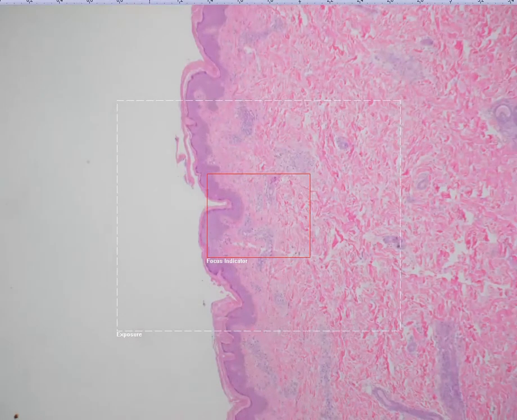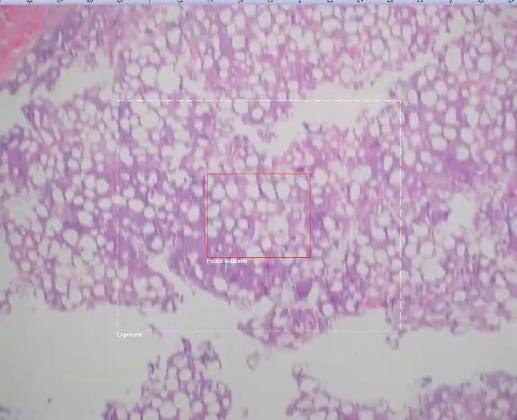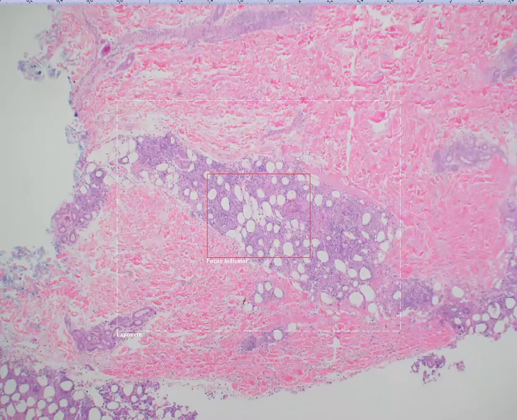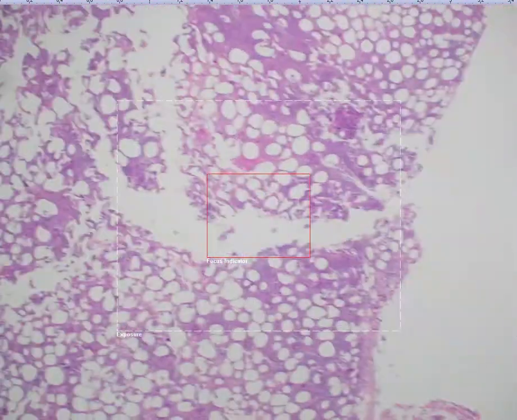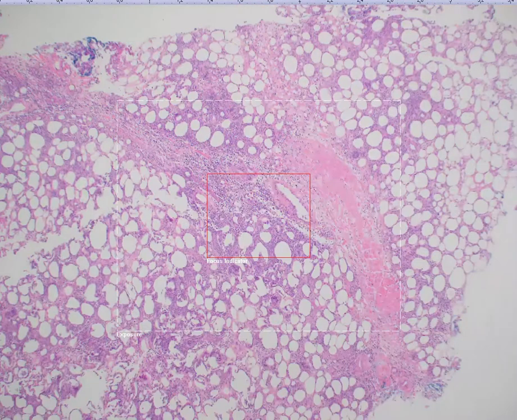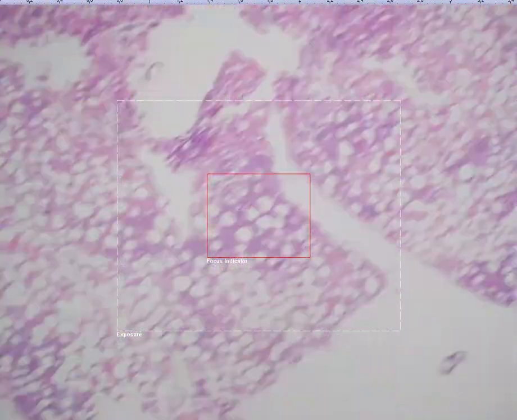The epidermis and dermis are relatively spared, and there really isn't any significant change noted in the epidermis or in the dermis, but beginning in the deep dermis, particularly in the subcutaneous tissue surrounding adnexal structures, as well as in the subcutaneous tissue proper, there appears to be a predominantly lobular pannicular infiltrate. There's relative sparing of the pannicular septae, as you can see, and the lobules are preferentially involved.